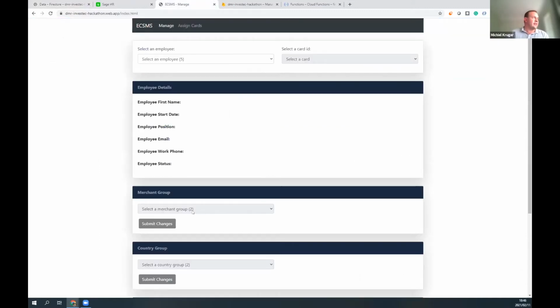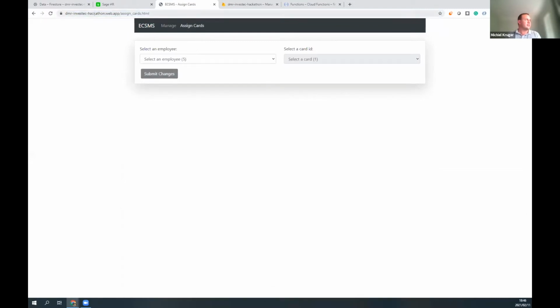So we've built the front end whereby we can just refresh this first, since we added a new employee now. So first thing you do on our front end, this is the front end that we've built, is you go to assign cards. So now there's a new employee, demo001. We can select that employee, and then we can select all available cards. So there's one card available, that is our simulation card ID that we have on here.